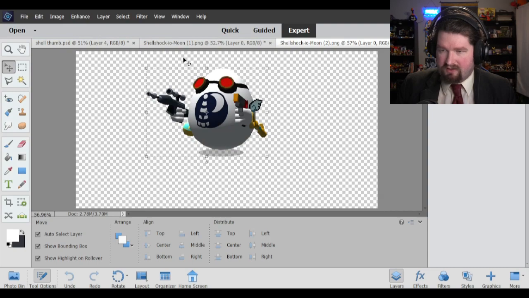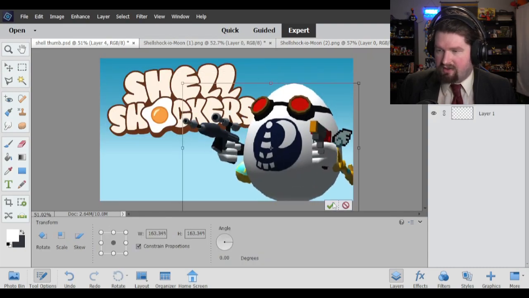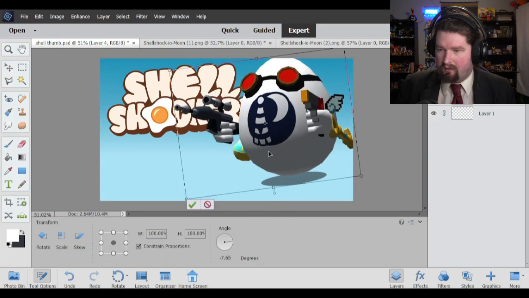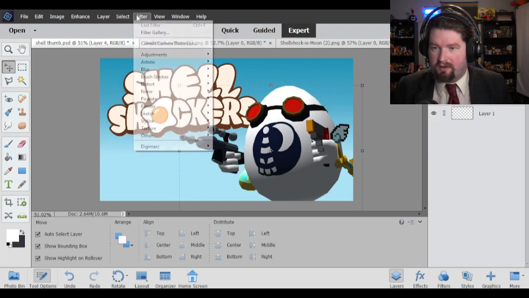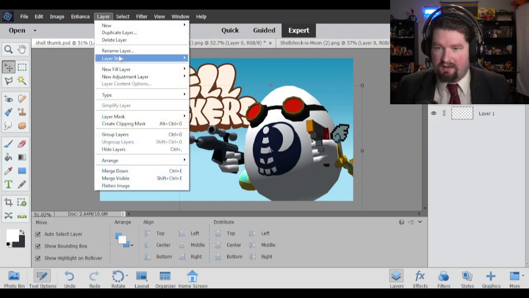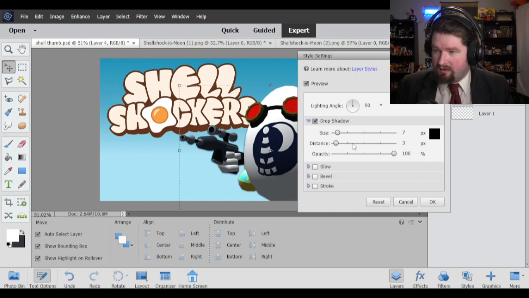And I'd place it wherever it needs to go. I rotate it however once. Sometimes I'll put a background on it. So I would go up here into layer style. There's a couple of things. I might do a drop shadow so you can pull off something like this.